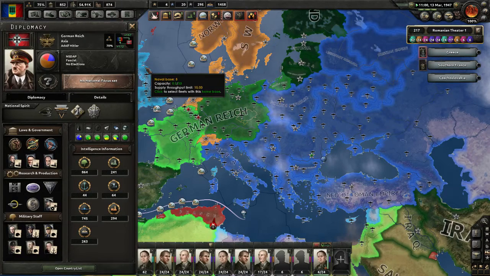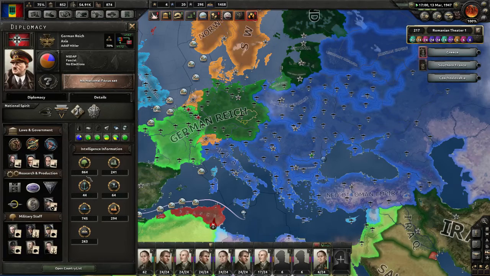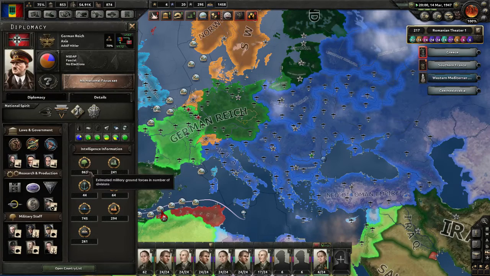20-30% ahead of Germany. But we can never match up to Germany because Germany has 864 infantry divisions. We can never go head-to-head with Germany. We might be able to sneak in and steal stuff, but yeah, head-to-head is just impossible.